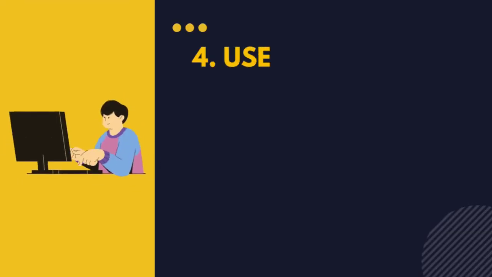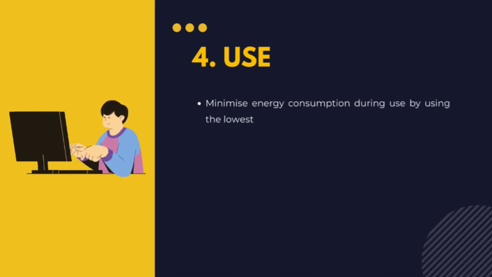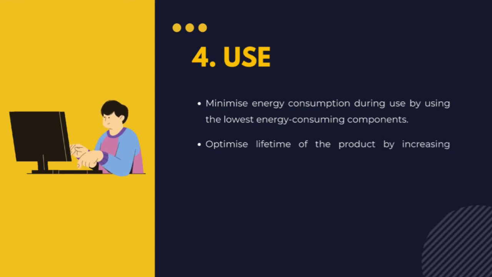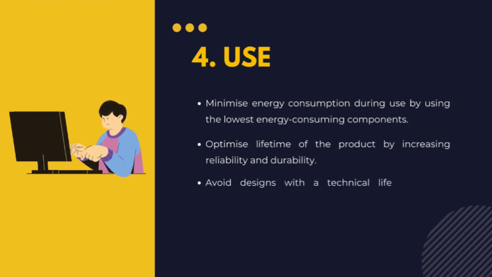Fourth, the guidelines for use: minimize energy consumption during use by using lowest energy consuming components. Decrease energy consumption during life. Optimize lifetime of product by increasing reliability and durability. Decrease need for new products, hence decrease material and energy use for production. Avoid designs with a technical lifespan which outdates the aesthetic lifespan. Decrease disposal of operational products because of outdated aesthetic design.